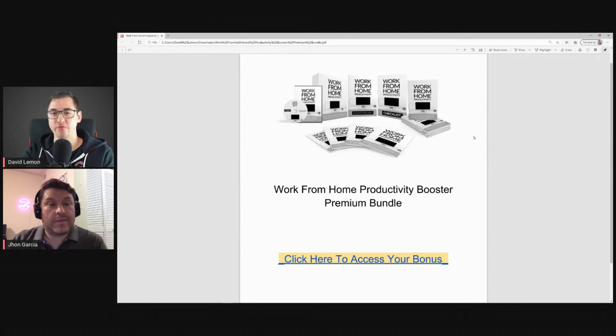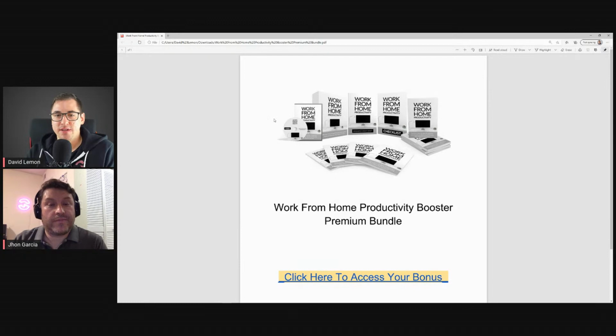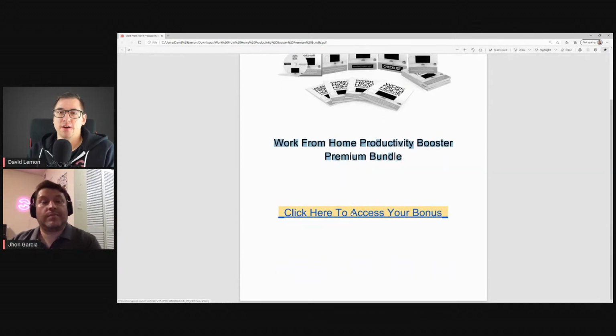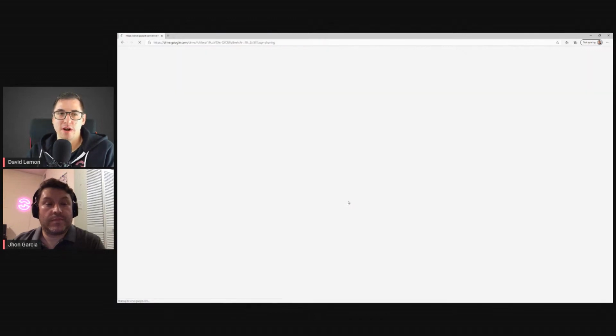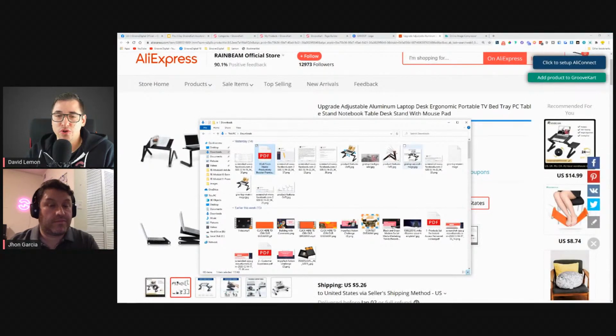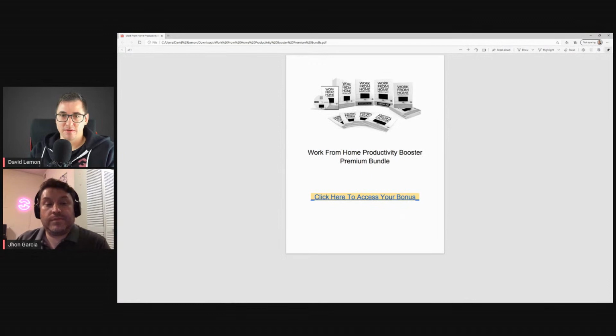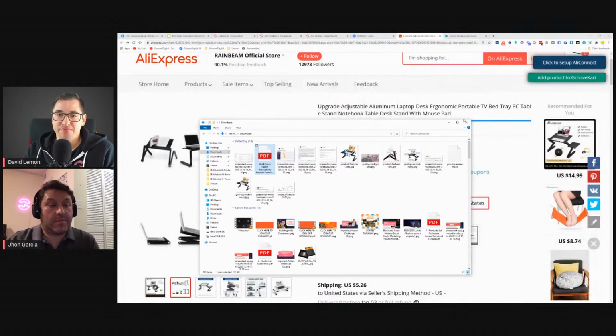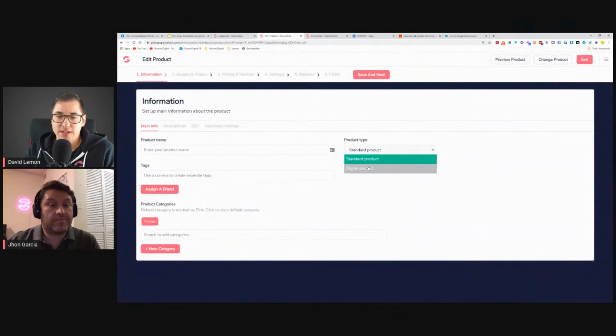I want to give this away for free, and this is a PDF that I created. I put in a nice little mock-up of the product. I just wrote down the title of it, and then connected this little button to the actual folder where I'm delivering the product, which is going on to a Google Drive, and people can access the products from there. So that's basically it. I opened the Google Docs, created this little document, put in an image, a piece of text, and a little link that connects over to the actual files. Now, this is my product and I can edit it and I can actually upload it as a digital product.